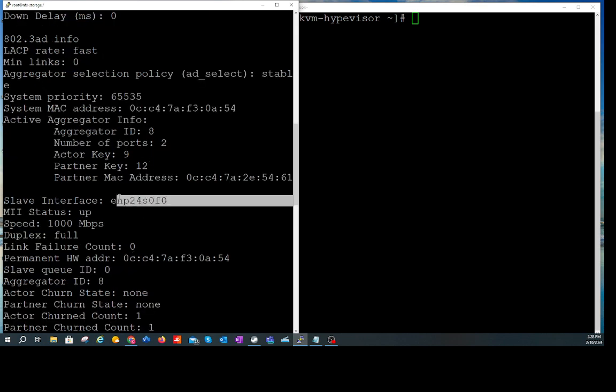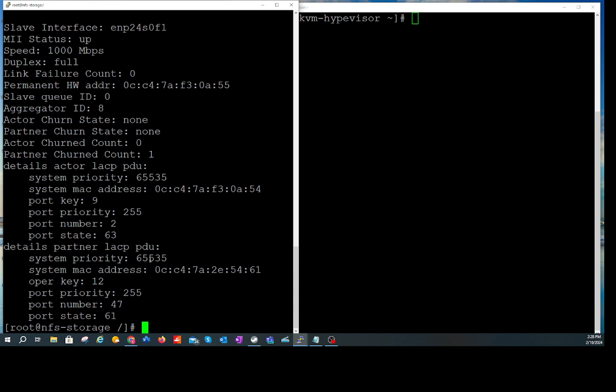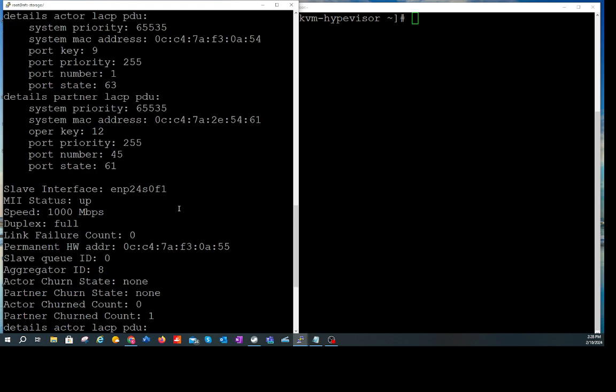The first member is F0, and the second member is F1. And then we also have specifics of key information, priority, and various other things associated with the LACP bond itself. And the hardware address basically is the one that provides the permanent hardware address of the actual NIC, and there are other things that are set up associated with the system MAC as well.